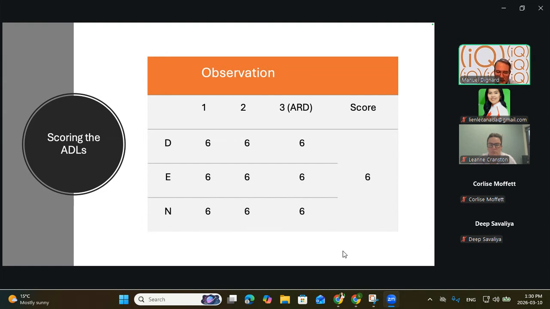So the next one here, these are all 8s. This is the only scenario where you're going to end up with an 8 score. All 9 of them need to be an 8. Absolutely. As soon as something is something else, then it will be coded as that one event.